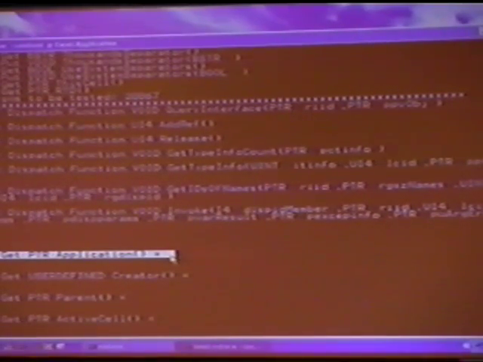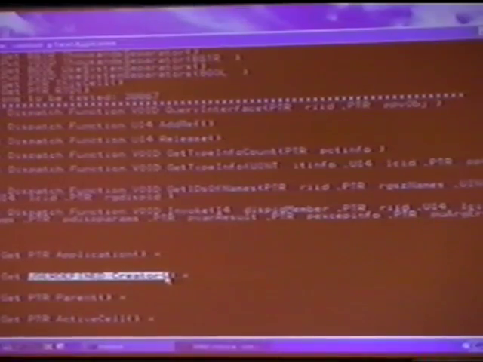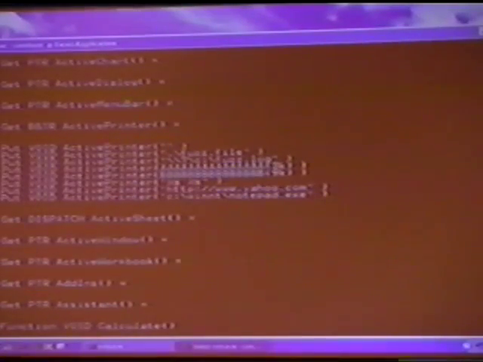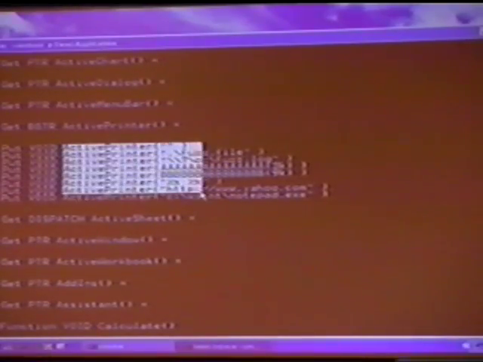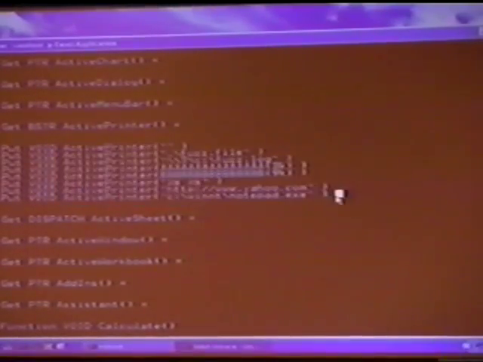The first one was get application pointer. It returns a pointer. It doesn't know how to display it, doesn't know what to do with it. That's it. The second one was a user-defined variant, which typically contains a structure that's defined by whoever created that COM object. Currently, I don't know how to explode that object, so I'm doing nothing with it. Now, I do something with some other stuff. ActivePrinter, for example, obviously takes in a string, and it just calls with all the string values it can, and obviously nothing happened.